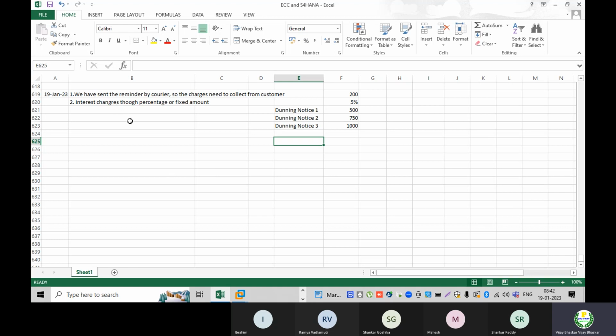To determine and execute the Dunning process, we need to create a separate Dunning process. That Dunning process needs to be assigned to the customer master, which is already created under the company code. The Dunning which we are going to execute is at company code level.